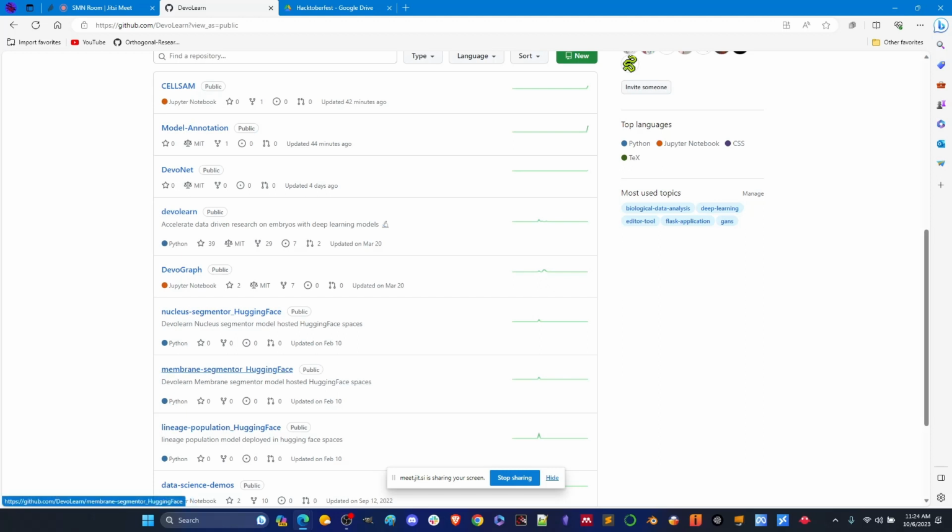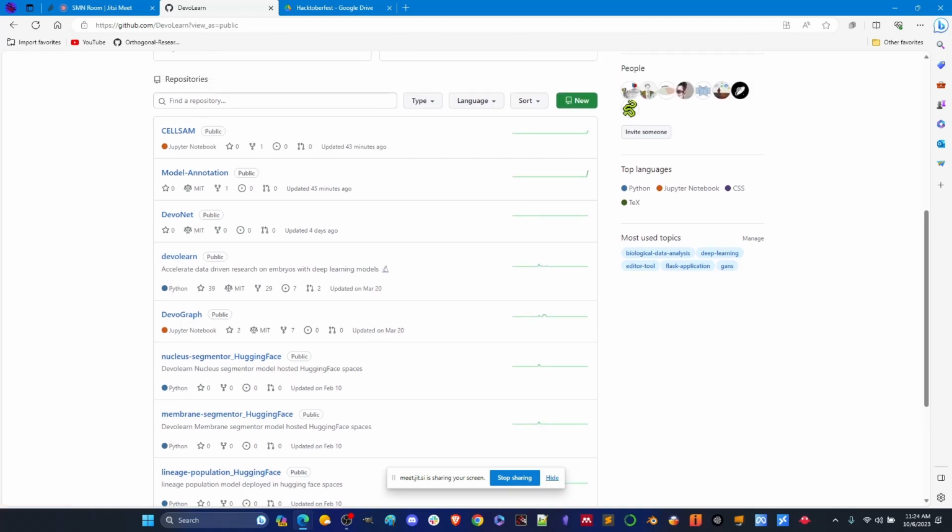We also have other types of images, like SPIM imaging, that allow us to highlight the membrane and some of the details of the cell. So these are different ways of doing this. Then we have the lineage population model, which is looking at the cell lineage. These are different models that are on Hugging Face right now.